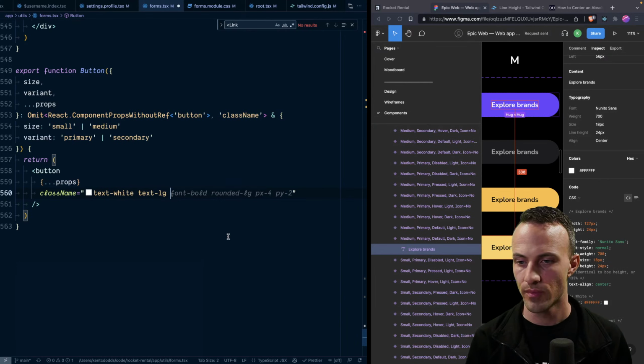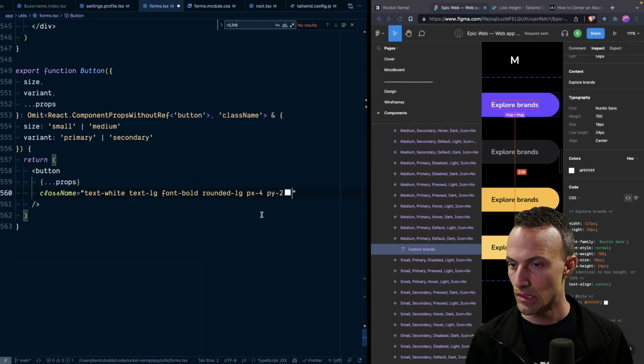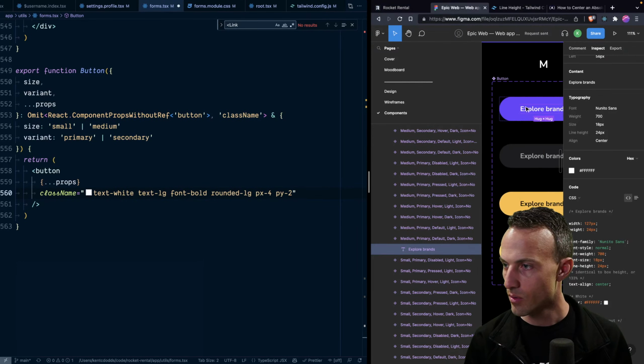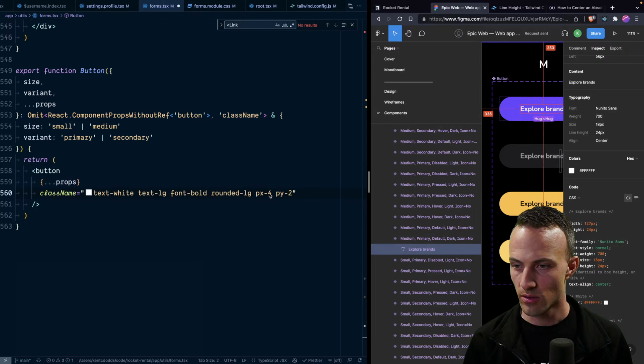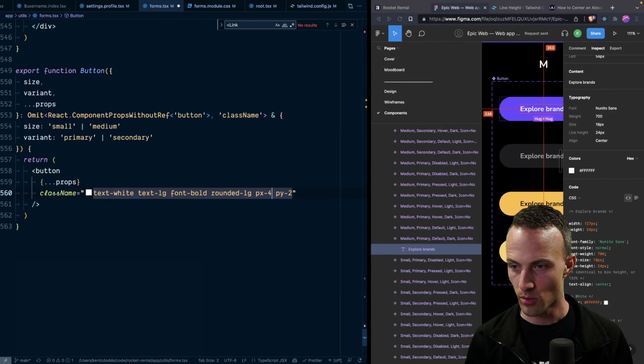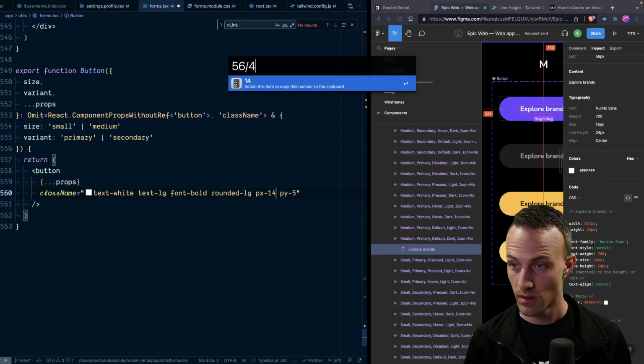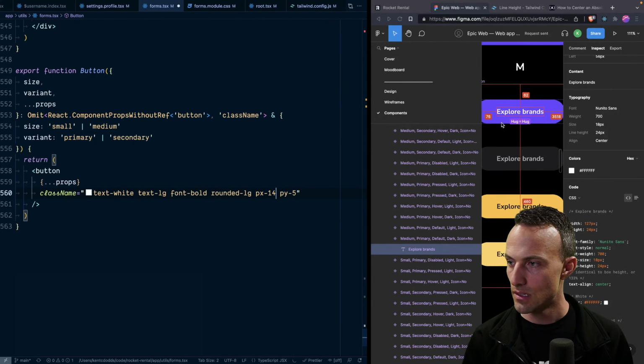Yeah. Font bold, rounded large. Yeah, sure. Let's see where are we at with regard to, we got 20 and 56. So px will be or py will be 5. And is that 14? Yeah. Okay.